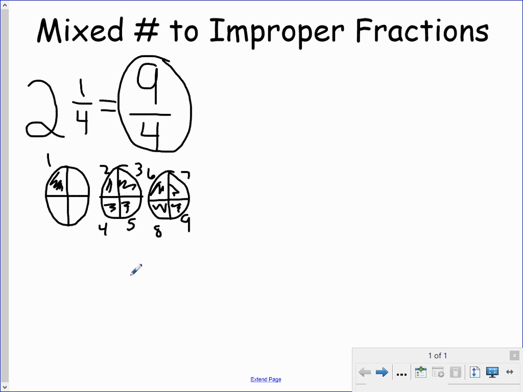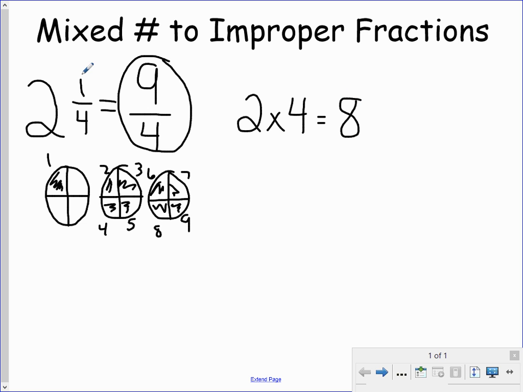Okay? Another way to do this problem, and I'm sure many of your parents have learned it this way, okay? When you're looking at the visual here, I know that these 2 whole pizzas were split into fourths. Even if I didn't have the visual here, I have 2 wholes, and by looking at my denominator, I know they were split into fourths. So I have 2 equal groups of 4. I know that 2 times 4 would help me solve that problem quicker. If I have 2 whole groups, and they each have 4 because of my denominator, I'm going to do my whole number times my denominator. So 2 times 4 is 8.